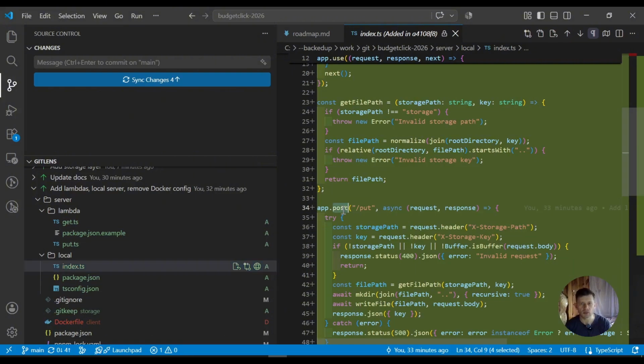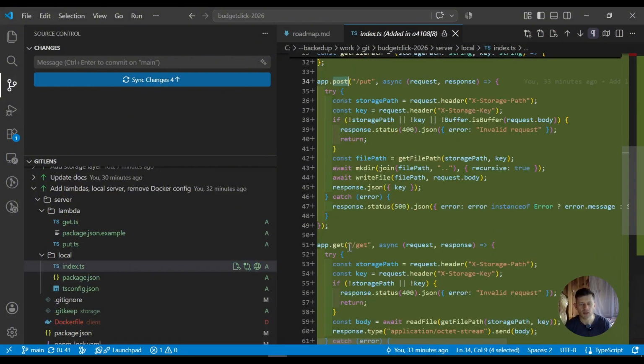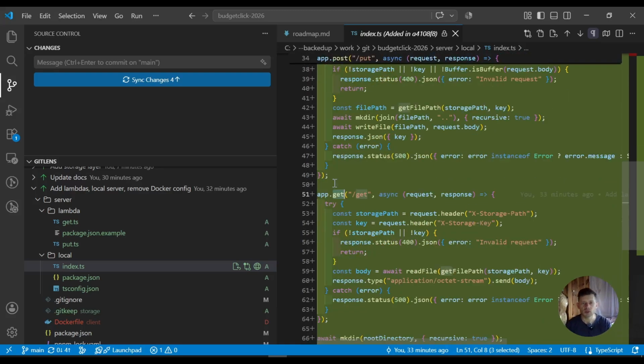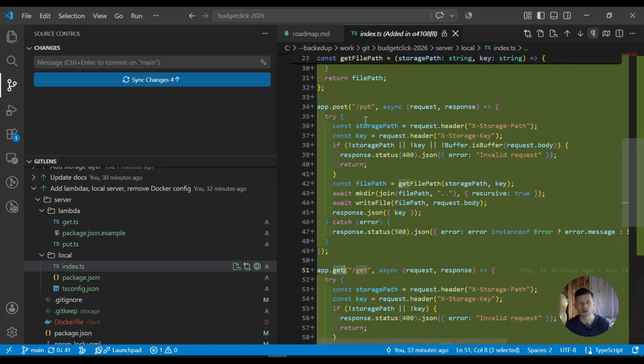So this is the post API endpoint and get API endpoint. This get endpoint allows the application to get the files from the storage, and post endpoint allows the application to save a file or update the file on the local storage.